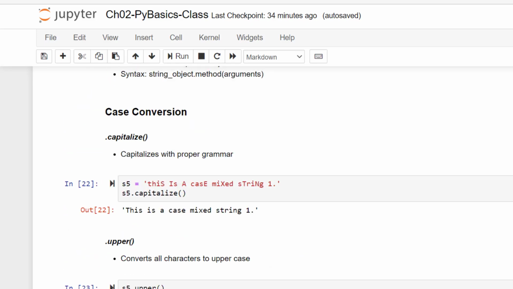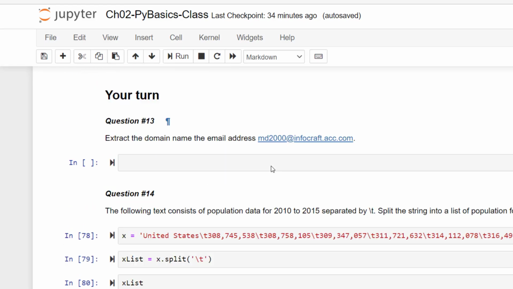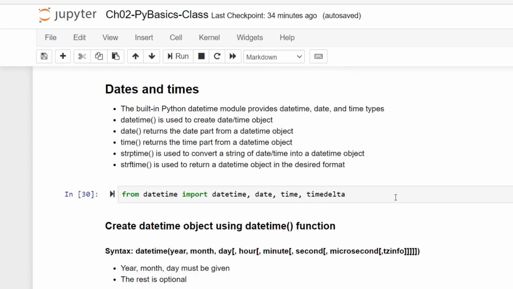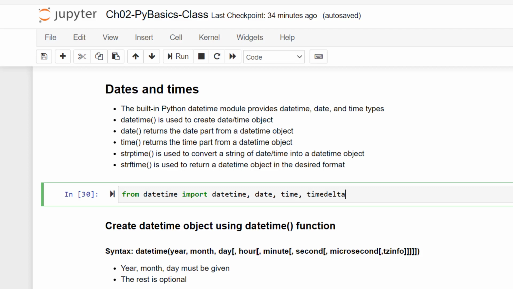So let's, okay, so we are here. Okay, the first thing we note, and this is the first time that we're using a library. Okay, a library in Python is like a bunch of functions that have been written in Python code. So somebody has already done all the work for us. So all we have to do is access those functionalities using the function names, and then use them to do whatever we want.